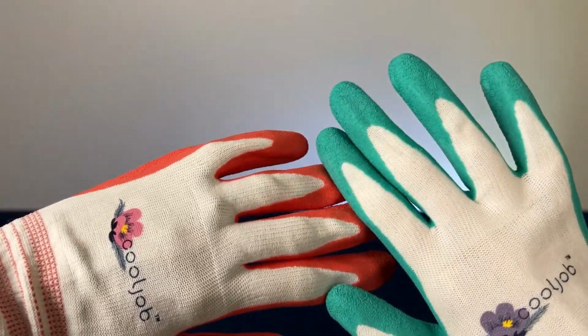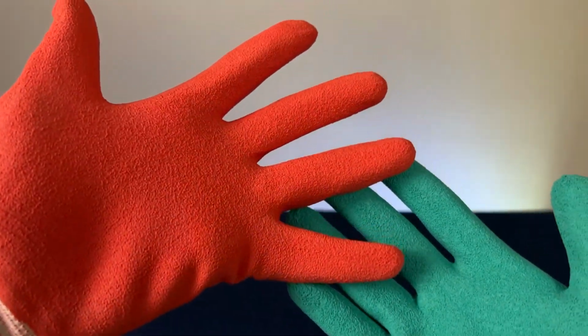The bright colors make them easy to find if they're lying around in a dark tool shed or something like that. And also, I think they are so fun that they would be great stocking stuffers. Buy a couple of six packs and you've got little gifts for all your friends for the holiday season.